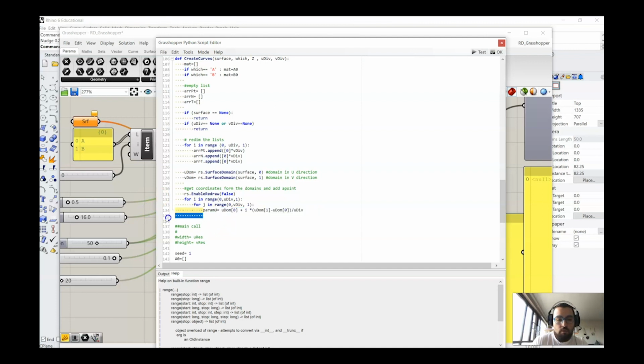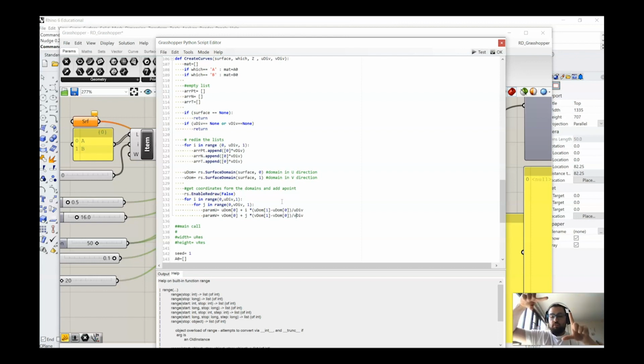We will do the same for the parameter v. This will be v domain, and of course j, because we're going in the other direction. This is v, this is v, this is v. Basically this is calculating steps to create a matrix of values, evaluating at each point.